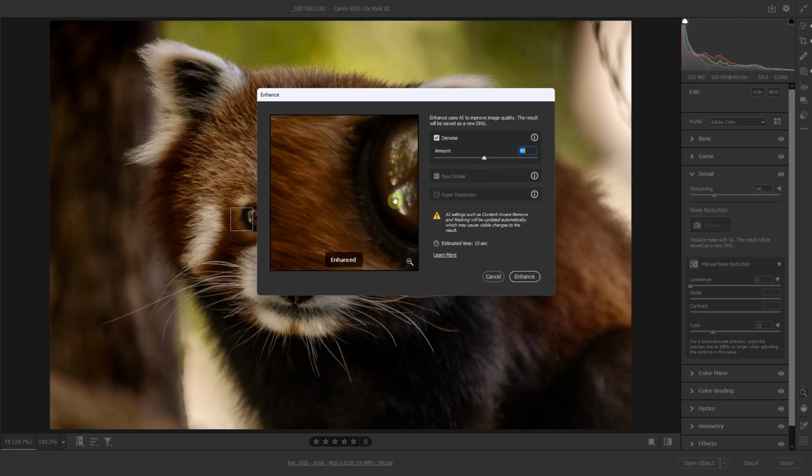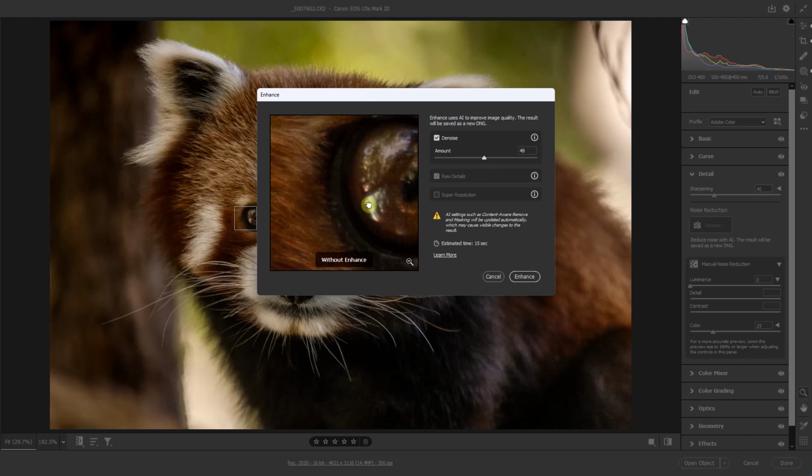What we're getting there is the default noise correction. When I click in here, we can see the before and after. Now, even though you're going to be viewing a slightly compressed video, I think you can see a phenomenal difference there. Not only is it dealing with the noise very well, but it's leaving the edges nicely sharp.